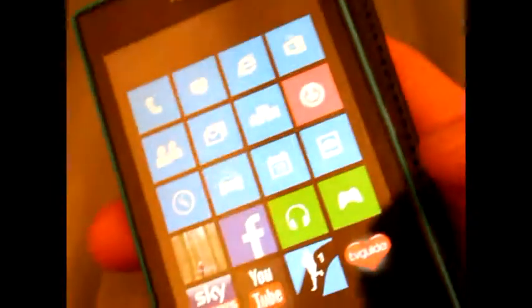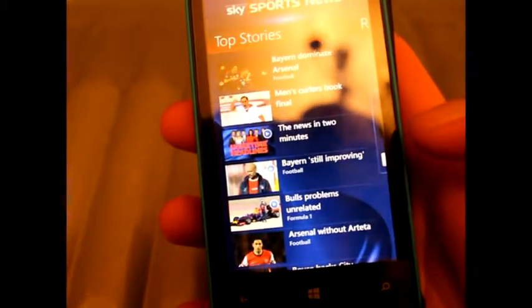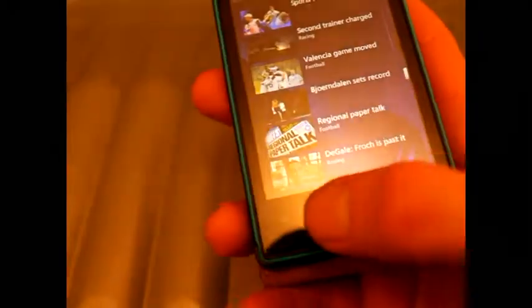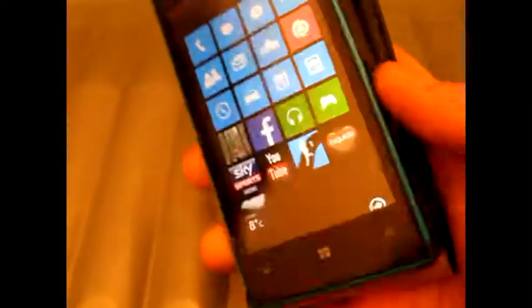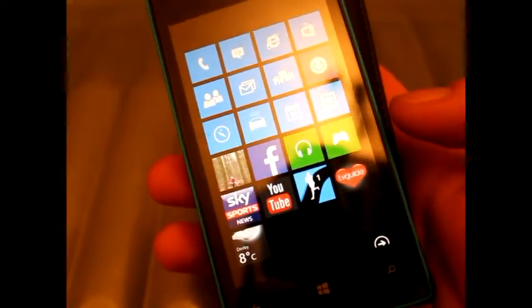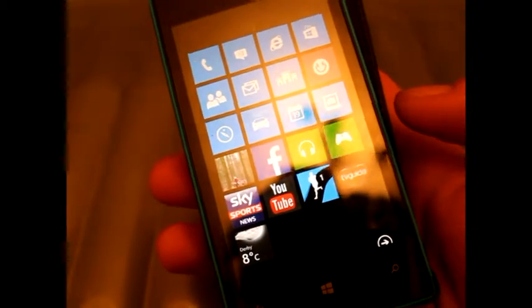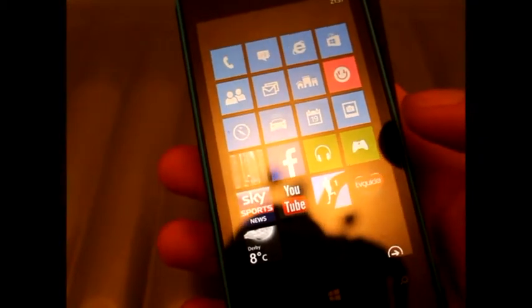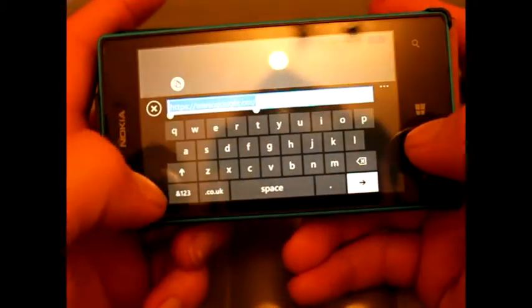Have a look around it. It's pretty zippy, pretty nice. We got the Sky Sports News app. You know, it's responsive. What can I say? The camera isn't amazing on it. It's only a 5 megapixel. But that was actually the camera that I used to record the video that I uploaded yesterday about getting the internet. So yes, internet was, you know, god awful on the old phone. But yeah, this one's pretty nice.